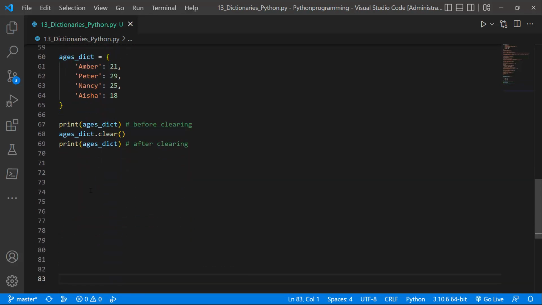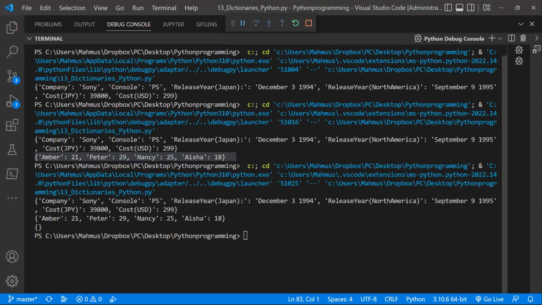I'll just save that and run. So this is Amber that has all that information, but after I've cleared that dictionary, I'm going to get an empty value like so.